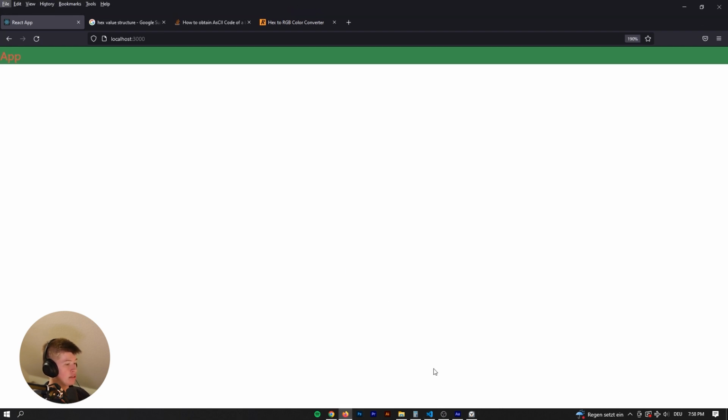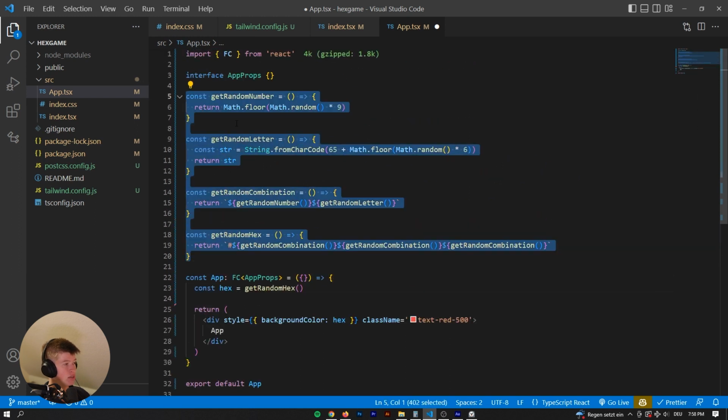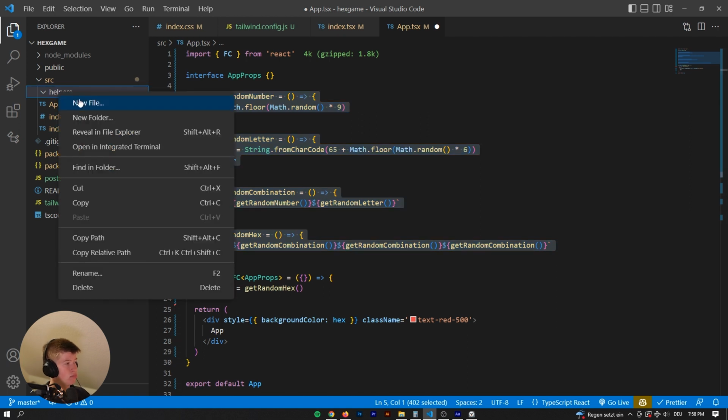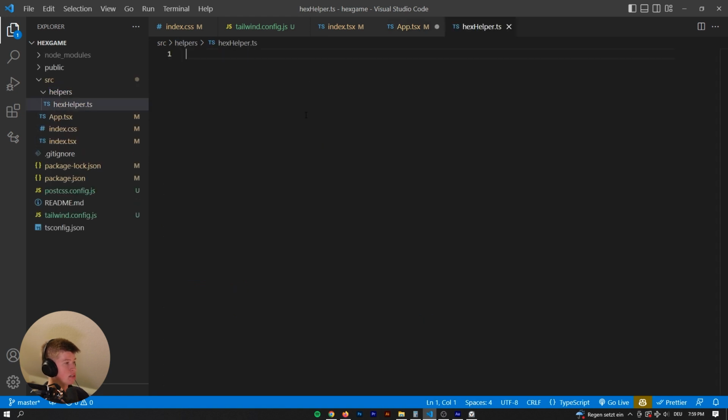Okay, so we have the possibility to get 1 hex value. Now, how do we get 4 of them? That should be pretty easy. Also, a little tip, I would recommend putting these functions into a little helper just so they don't mess up your project. So I usually have a folder called helpers in my projects, and then hexHelpers.ts, for instance.